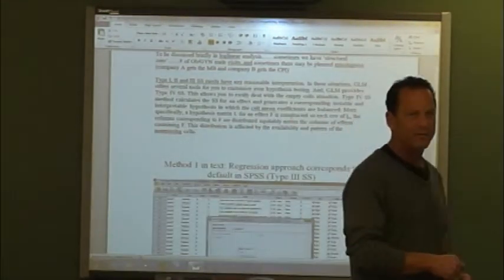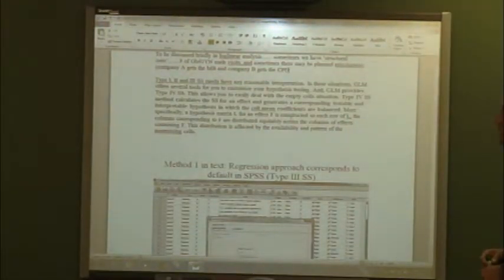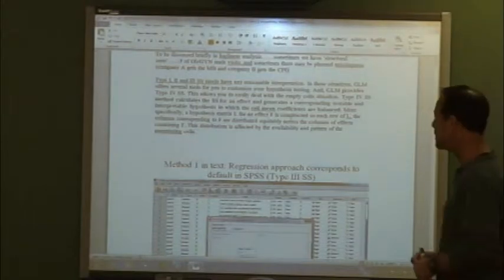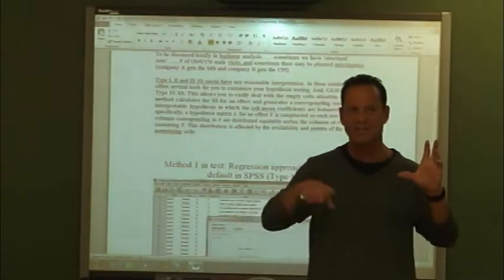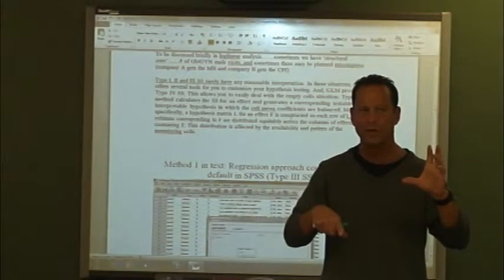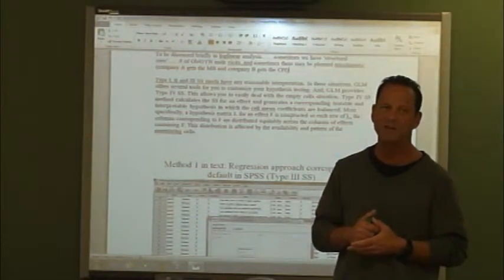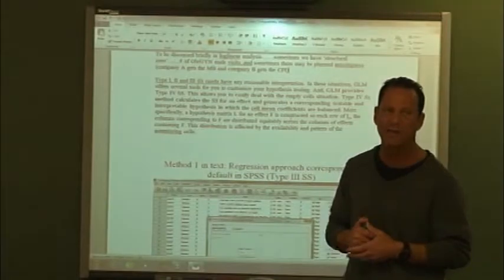There's a hypothesis matrix L for an effect constructed for each row, and it can plug in a little 0 for that. How often do you use type 1 or type 2? I almost always use type 3. It doesn't create that much of a difference. What's weird about type 1 is that it'll look at the main effects as if the interaction doesn't exist, in terms of it won't adjust for it. So that's why the book makes some recommendations that it seems like type 3 they like the best.